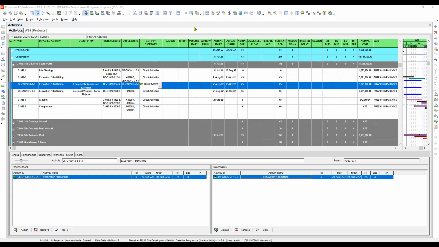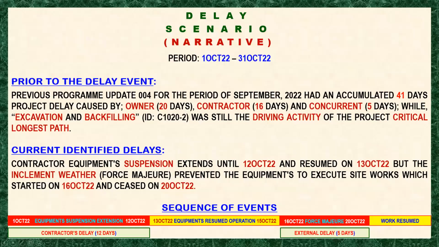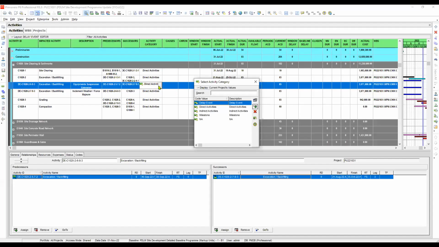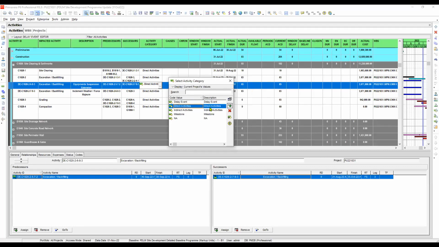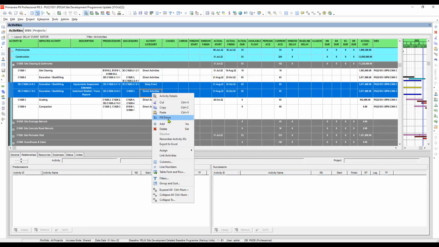Okay, so if we click this delay event, it will come out here. We have to choose that under the activity category, that should be a delay event, right? Since this one is also a delay, let's highlight it and then fill down.